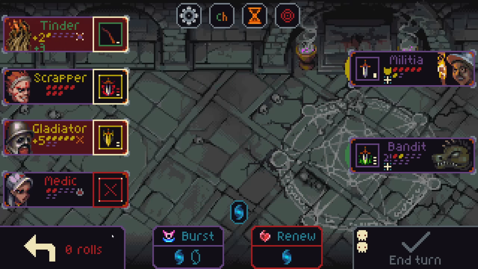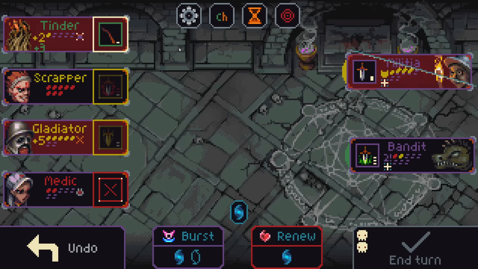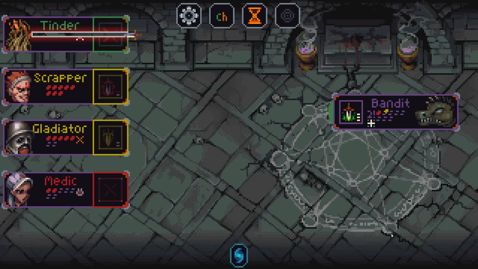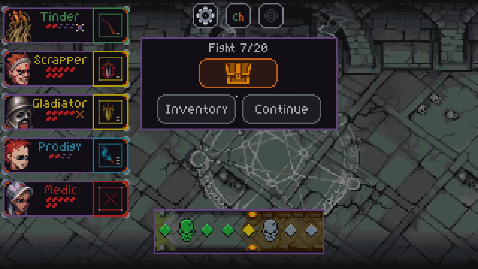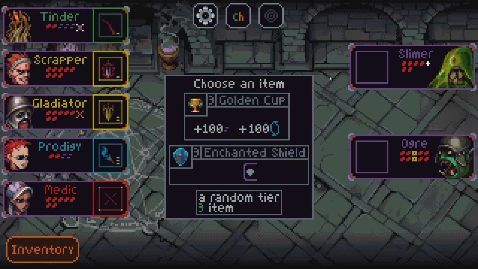So you're attacking down there. Oh, boy. Oh, boy. The 2x damage is actually smacking me. So, you know what? I guess I might have to kill the militia and let the tinder die again, which, let's be honest, doesn't really matter. It's okay. 100 empty max HP and 100 empty max stored mana. The hell?